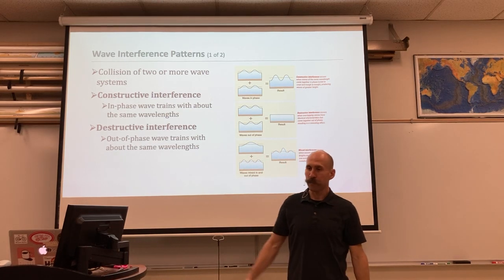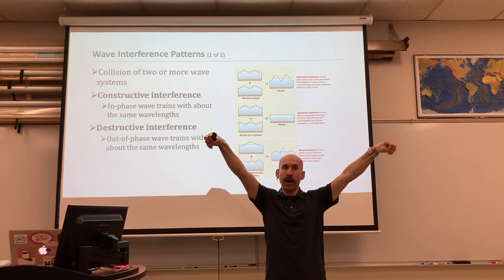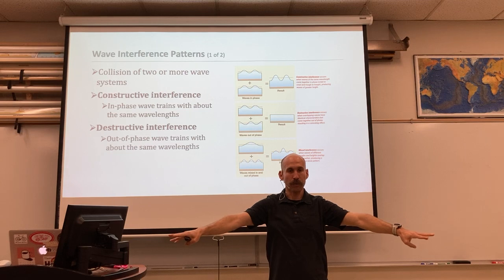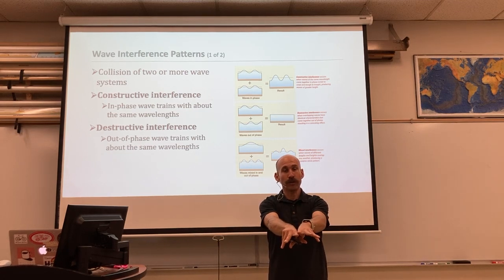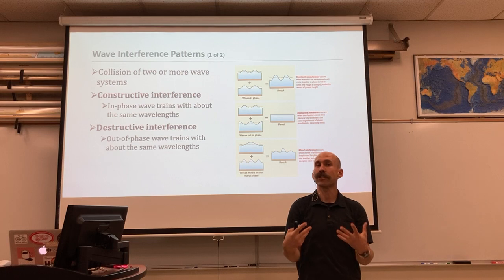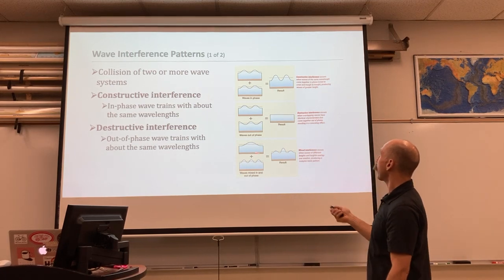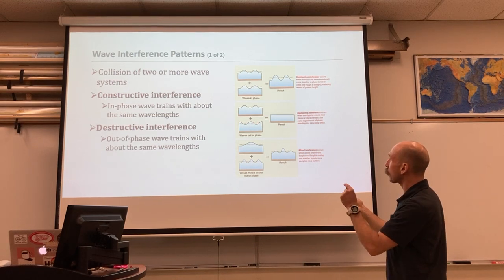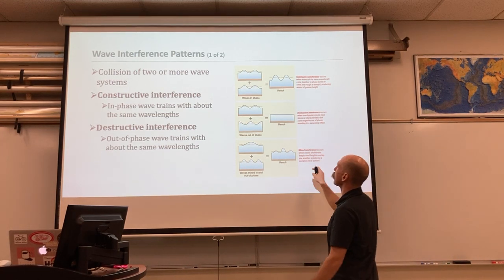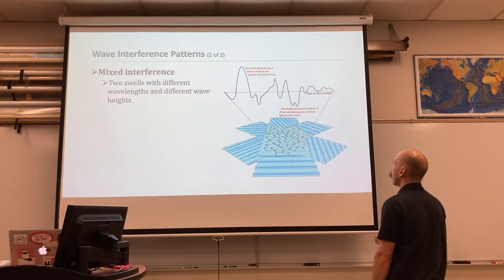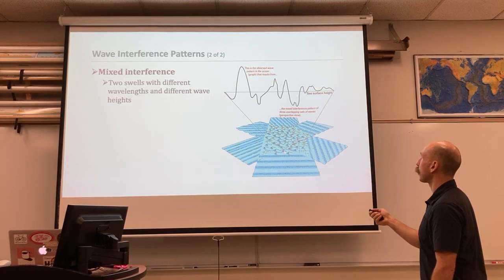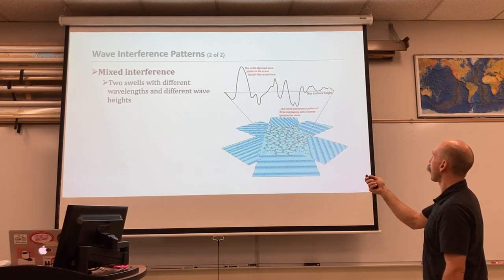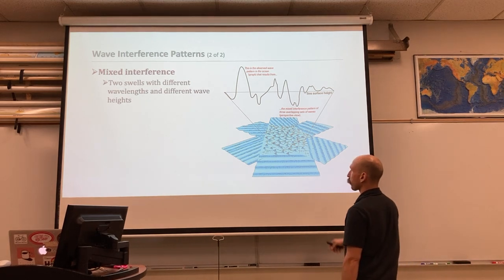And you could think about it like if you drop two rocks in still water, here and here, bloop, bloop, at the same time, they're both going to send out waves. And those waves are going to interact with each other. That interaction we would call interference. When the wavelengths add in phase, it is constructive, and when they cancel, it is destructive. And what we usually get is this mixed interference for how the waves are actually acting. You get some high points, some low points, and everywhere in between.